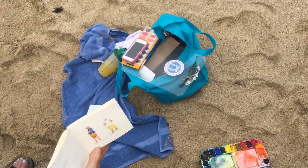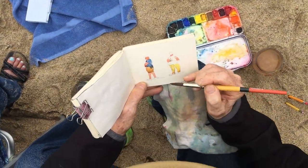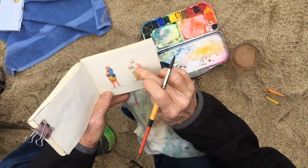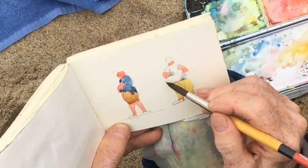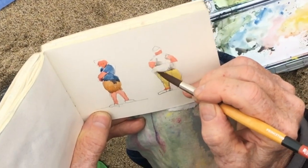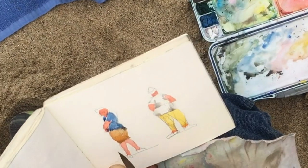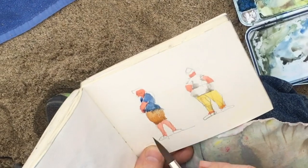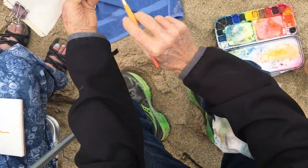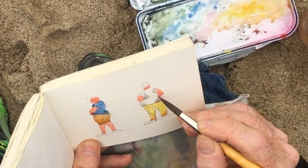Yeah, that's good. The woman has a white thing on, so if I want to, I can just let this be white and just maybe put in some tone. Maybe a little bit of tone like this. It's bleeding, so we don't want it to bleed. And then maybe I could take this off like that, see? How's that? Is that better? So see, I just gave her a white shirt, and then actually, I should have her arm coming down more like that, right?